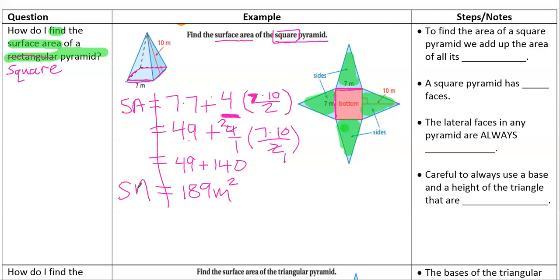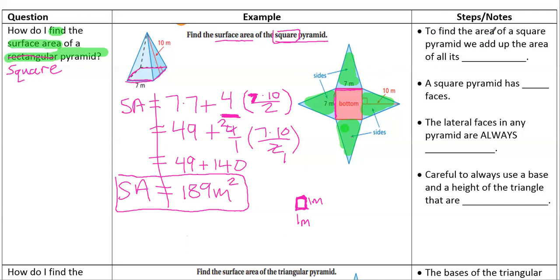Area is square area. So what does this mean? This means it would take 189. If I had a square meter, okay, 1 meter on each side, you can see it's a beautiful square. It's so straight on each side. Wow, I'm impressed. If you took a square meter, it would take, and that's drawn too big, but it would take 189 of them to cover all of the triangular lateral faces and the square base. It would take 189 square meters to cover this whole thing.